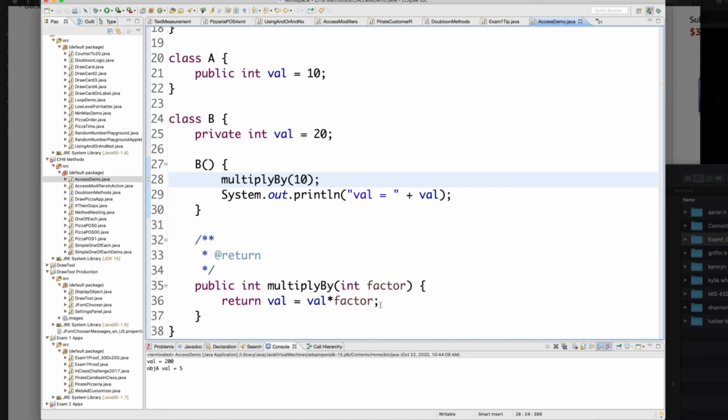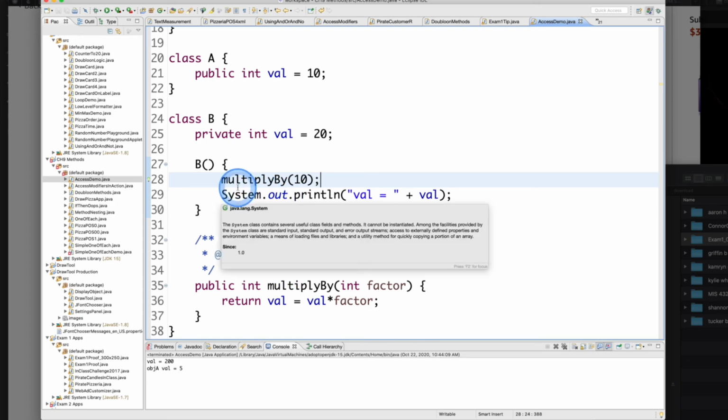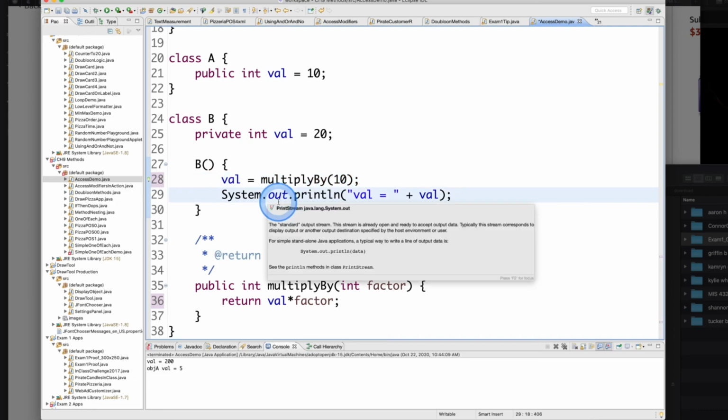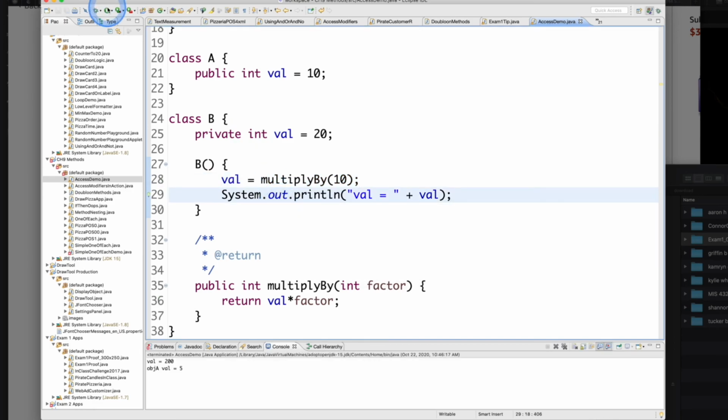I meant to say also that what it pulled out is slightly different than I actually was wanting. It does work, it is multiplying val by 10, but the line of code I really wanted something more like val equals multiply by 10. And so I don't really want it to do the assignment in here. I just wanted to return that math and then plug it in there. So to some extent you have to think, well, how do I want to use it? What's the syntax I want to use? And then you can write the method to meet that need. This should run exactly the same, yeah.